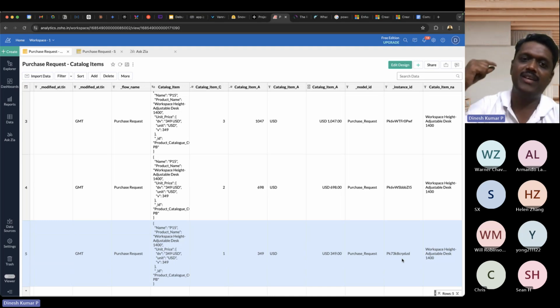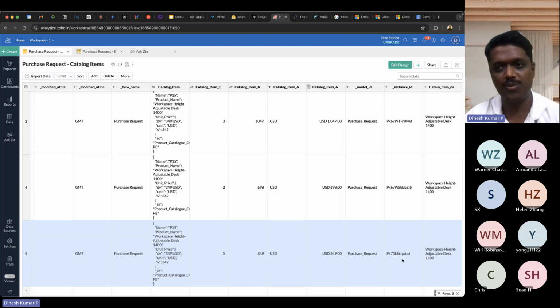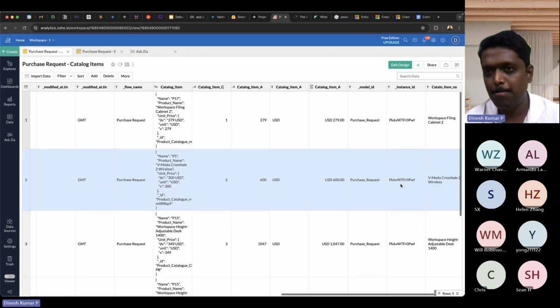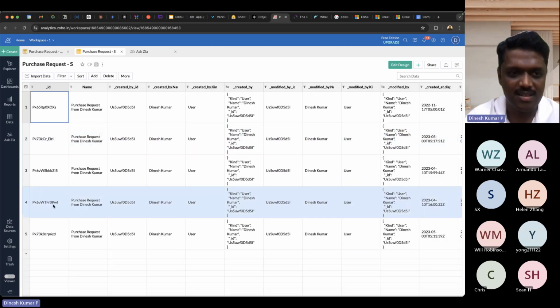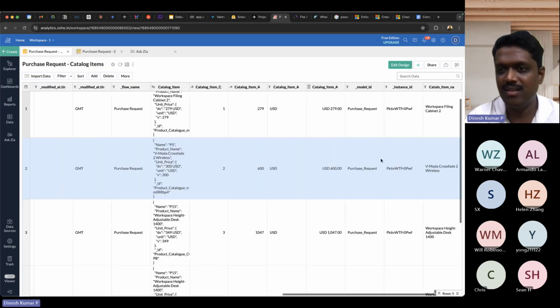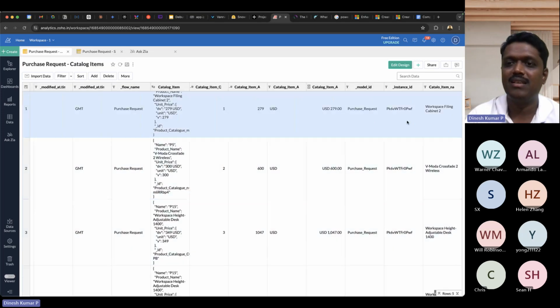In the same request, I might request only one computer, or I might ask for one computer, one calculator, and one mouse. For example, let us see this purchase request that ends with PWF. You can find that there is more than one, which means three line items are there.